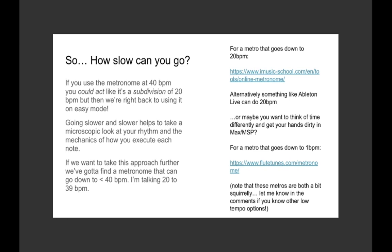This is trying to test ourselves in the lab to make sure that our machinery is finely tuned to rhythmic precision. So going slower and slower helps to take a microscopic look at your rhythm and your physical mechanics and how you execute each note, which is a lot of how well trained your nervous system is.